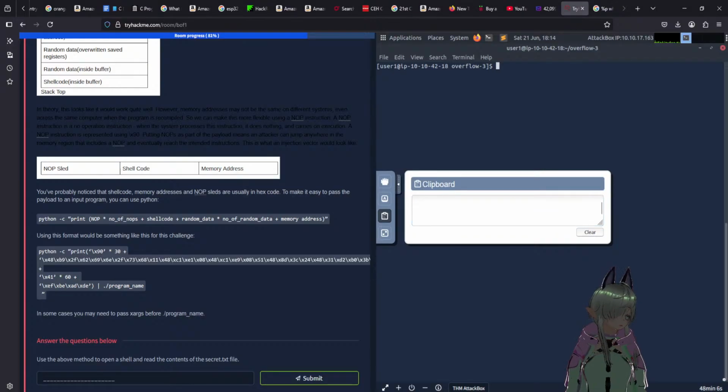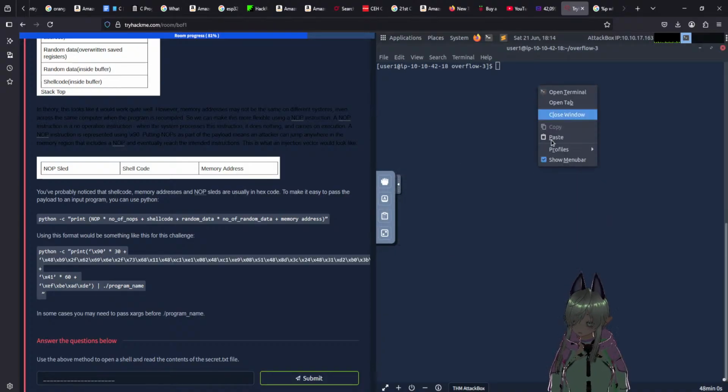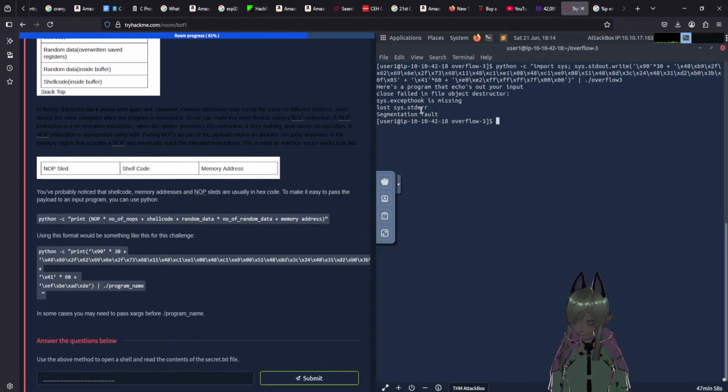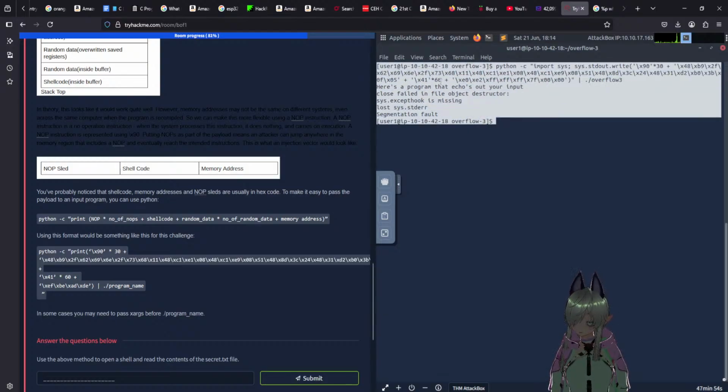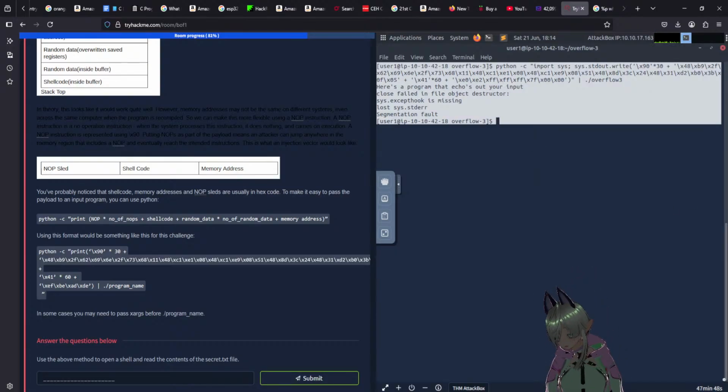Oh no. Still didn't work, man. Here's a program that... because you outplace close field and fire object destructor. sys.excepthook is missing.